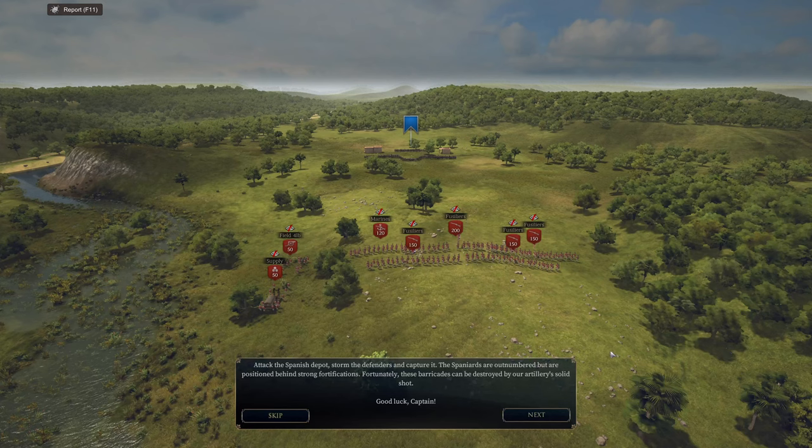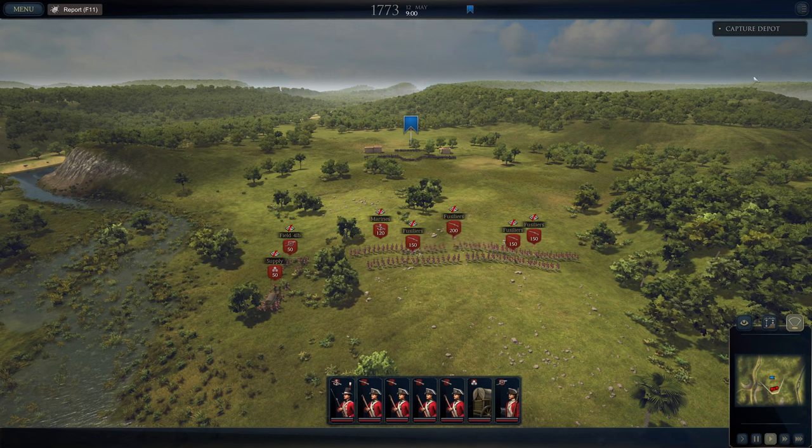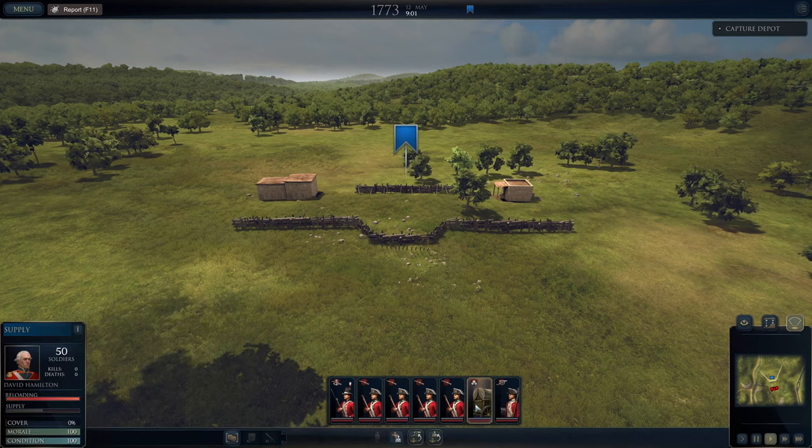Okay. Attack the Spanish depot, storm the defenders, and capture it. The Spaniards are outnumbered but are positioned behind strong fortifications. Fortunately, these barricades can be destroyed by our artillery solid shot. Good luck, Captain. All right. Playing against some Marines, some Fusiliers. Okay. And capture the depot, which is there. Okay, fortifications right there. Let's go and get a supply train.